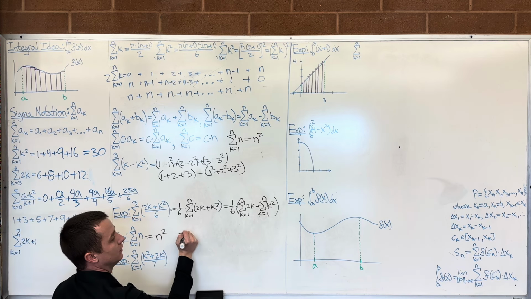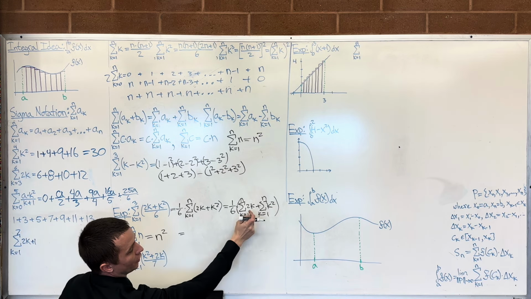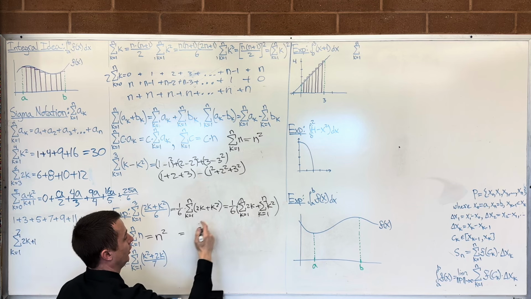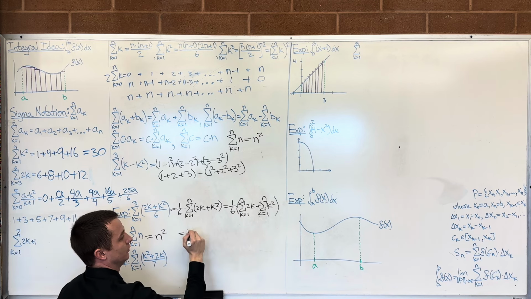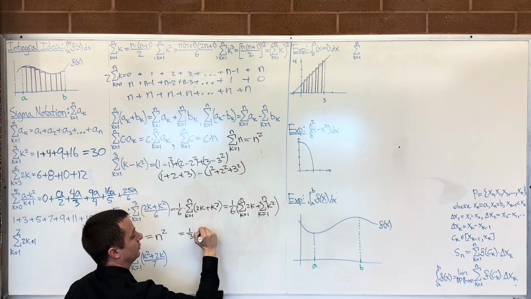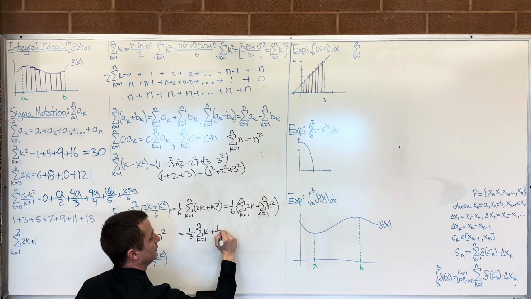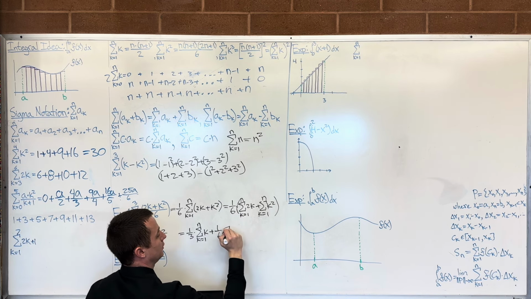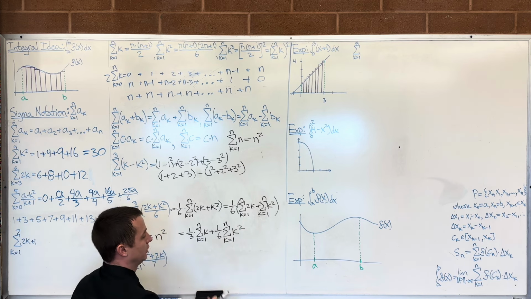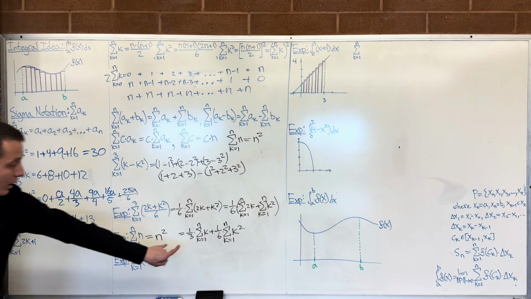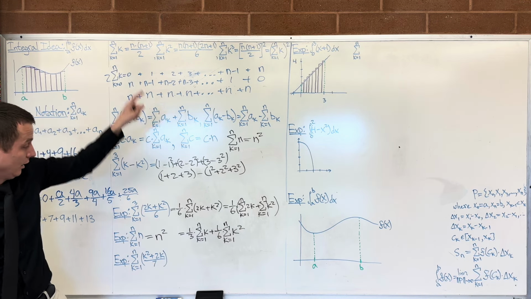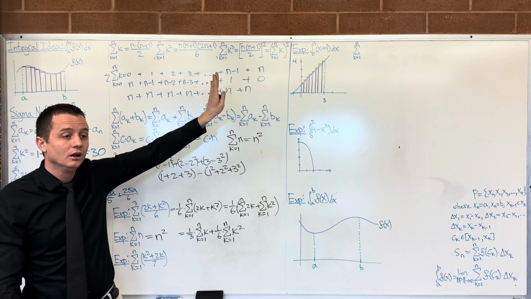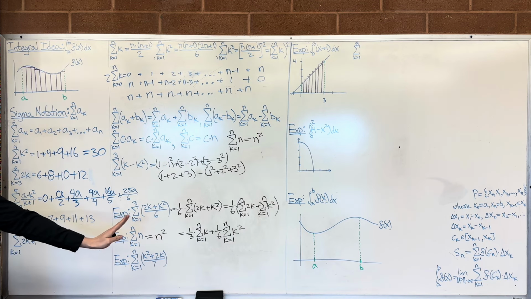So now finally, I can write my 1/6 here. Pull the 2 out of this one. So what's 2 over 6? 1/3. So I have 1/3 times the sum from k equals 1 to n of k, plus 1/6 times the sum, k equals 1 to n of k squared. You with me? And now what is this sum? It's right here. And what is this sum? It's right here. And so you can solve this in this completely general case.